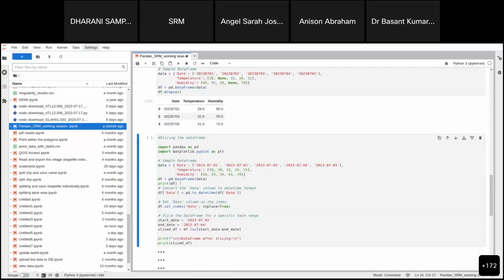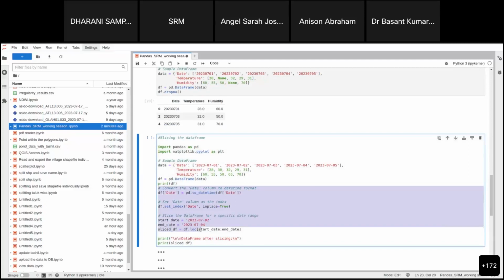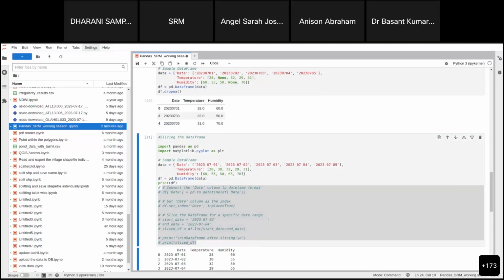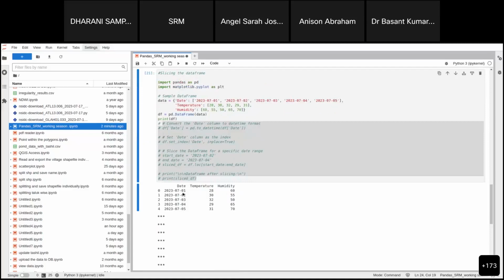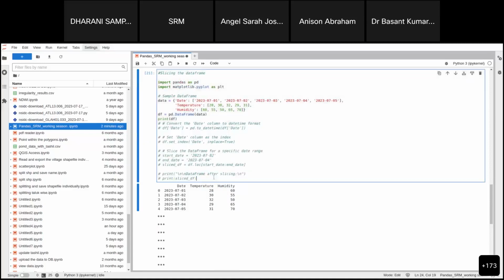Now slicing the data frame. We'll take two dates and try to slice the data. First, I will create a data frame. See, I have created a data frame with the same temperature and humidity columns.